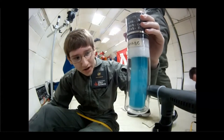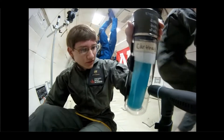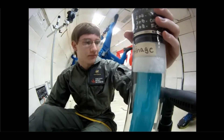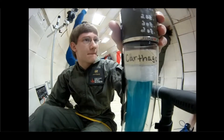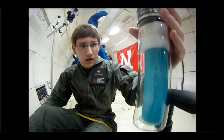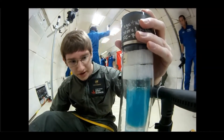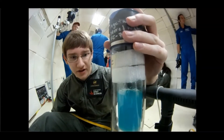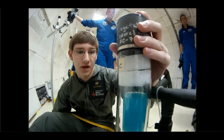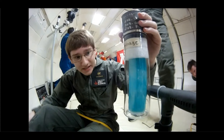Not separating at all. She's sitting there floating, all of it mixed up. And then we go into regular gravity. So they are trying to make a point here that it is not separating out. But did you notice how much he keeps shaking the bottle during the drop time?